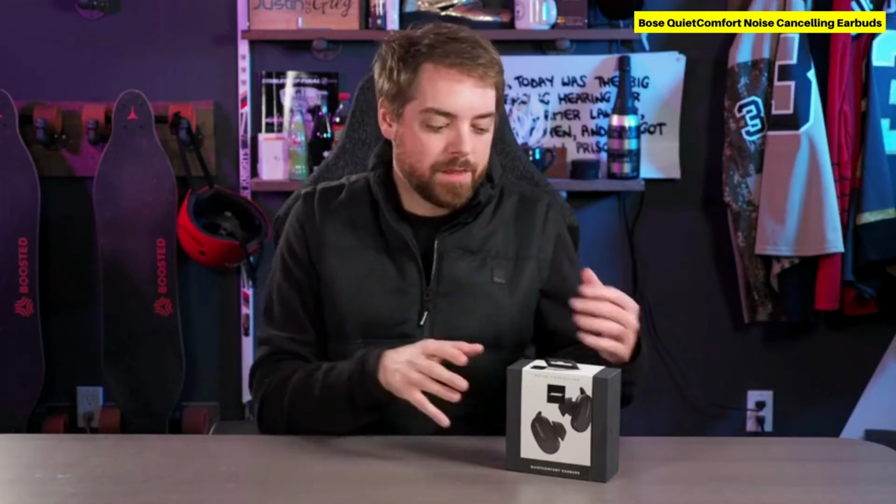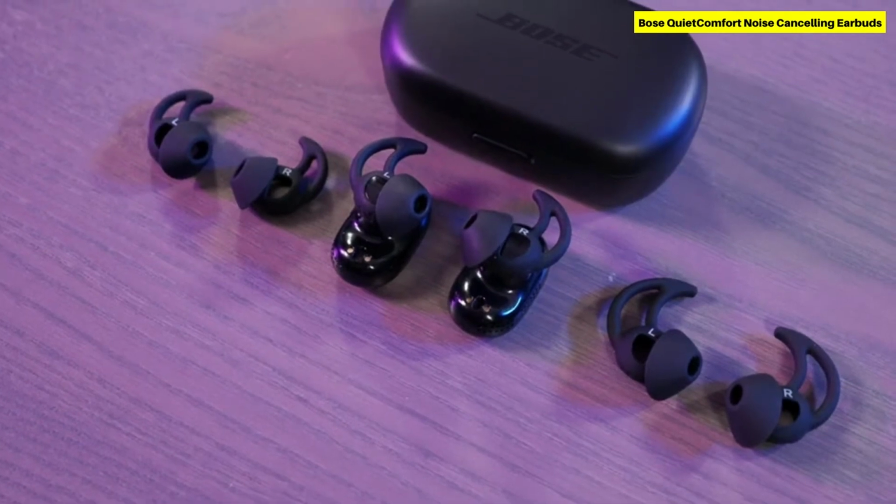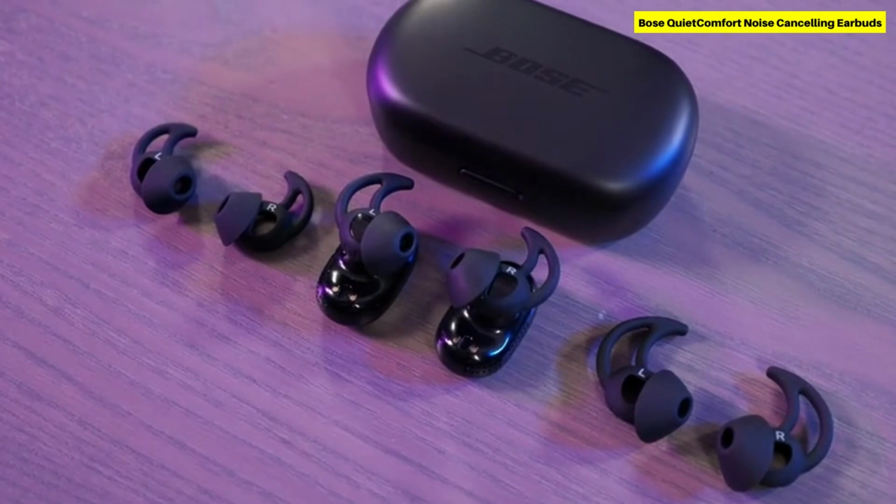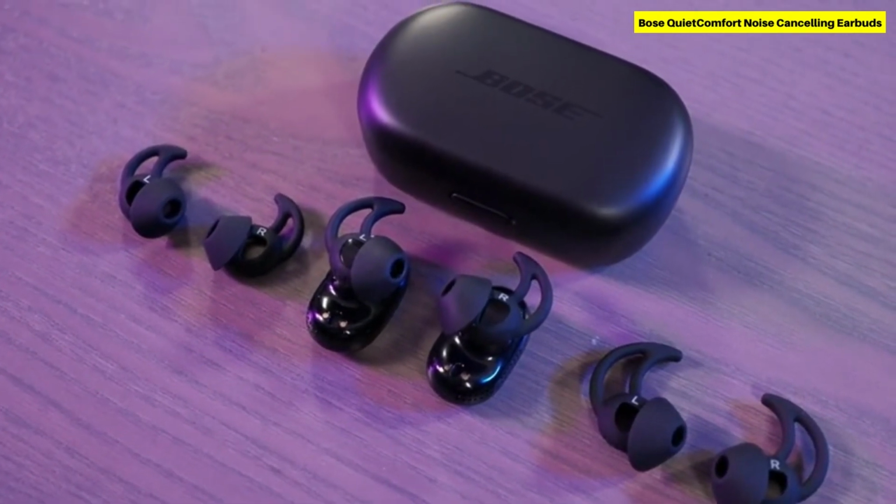Not only that, but these QuietComfort earbuds have adaptive EQ. What this means is when you're listening at lower volumes, typically headphones lose their bass because you're not pushing them as hard. Well, the EQ changes on the QuietComfort earbuds to make it a richer, more full sound at quiet volumes. And then as you turn it up where other headphones would normally get harsh or the bass would be overpowering, they're adjusting the EQ again. So you just have that solid quality signature Bose sound at all different volume levels.